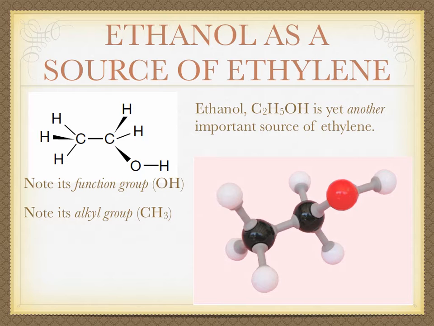If you'd like to think of this as a head and a tail, the hydroxide group at one end acts like a polar head, and the alkyl methyl group at the other end acts like a non-reactive non-polar tail. Now, ethanol happens to be soluble, meaning that it can be dissolved in water. But why is this so, considering the nature of its non-polar alkyl tail?